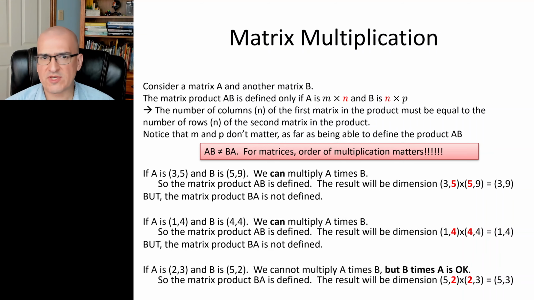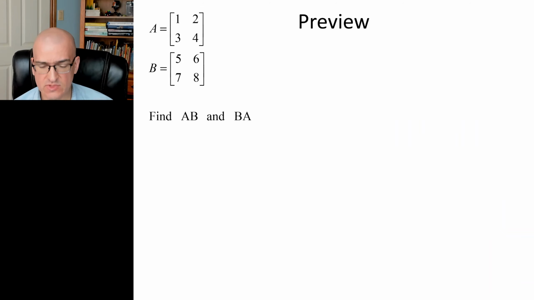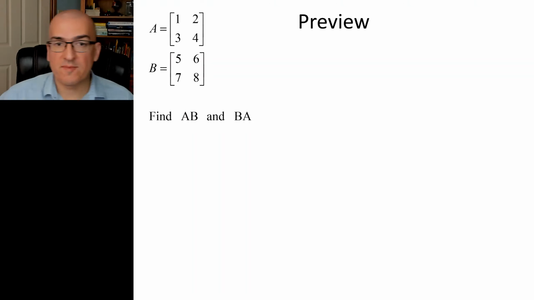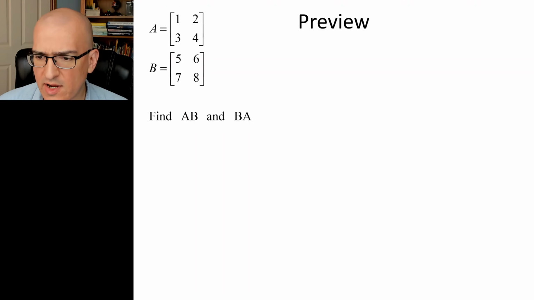So this is what's going to happen when you try to multiply matrices, but how do you actually do the multiplication? So I want to give you a preview for that. I want to just show you what matrix multiplication looks like using a fairly simple example, a 2 by 2 matrix multiplied by another 2 by 2 matrix. I recommend pausing the video and getting some more colors. So if you're writing everything in pencil, get more colors, as many as you can find.